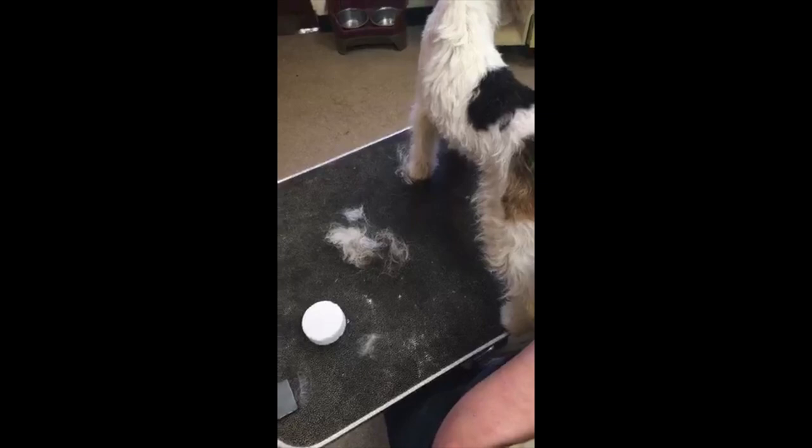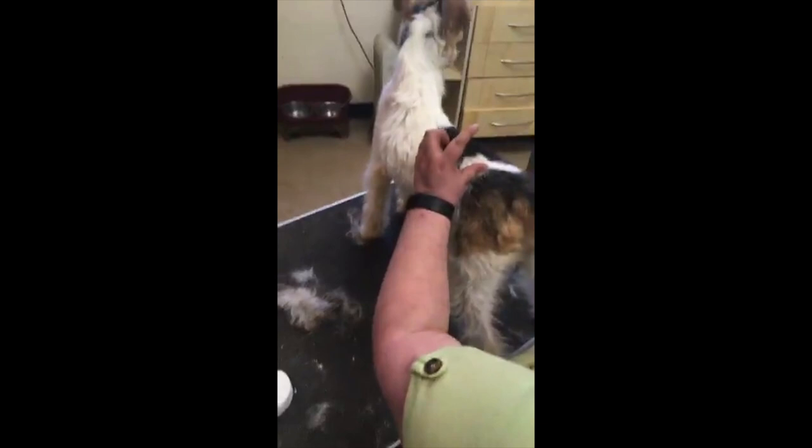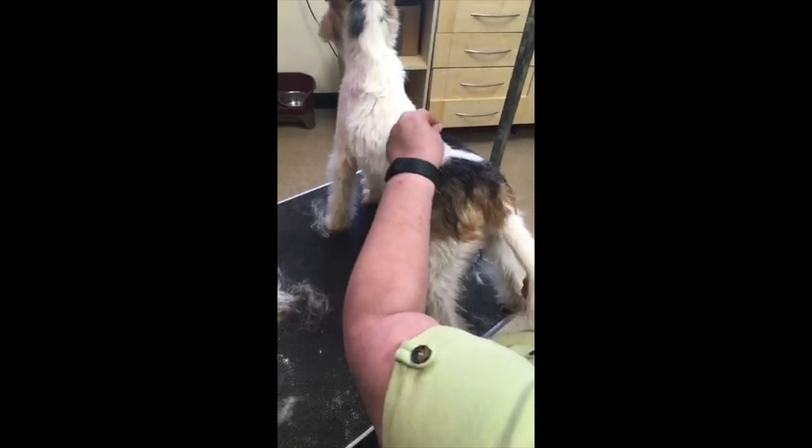Sometimes it can promote extra greasiness. So we've got a question here. How do you know if their coats are ready to be pulled versus carded? Well, you can do both. If they're about this long and they're starting to mat, I wouldn't card. If they're already matting away from the skin, just tease the mat, pull it out. And you can do that by hand.